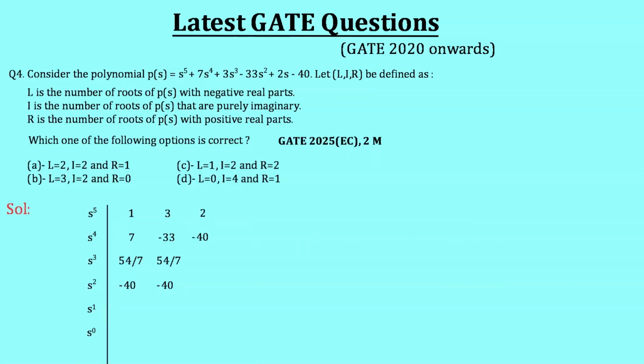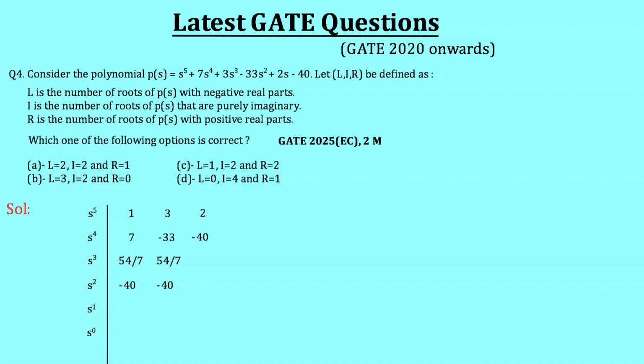Now let's see the last question. This question is actually very interesting. It is very obvious in the question itself that you have to form the Routh array. But for the fifth row, it is upon you which case you want to prefer, because there will be only one element in the fifth row which will come out 0. Now, it is upon you if you try to solve it through the case 1, where the first element is 0 with all the other elements having non-zero values, or the second case in which we are having a row of zeros. But here there is only one element, so you can solve this question by any method.